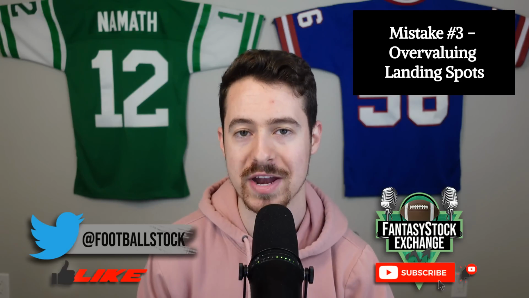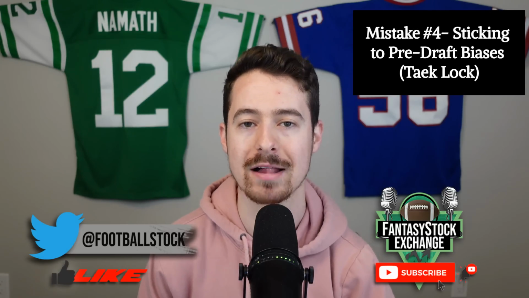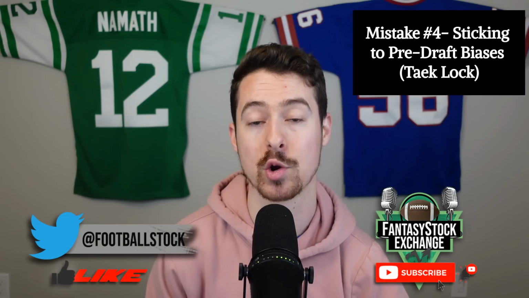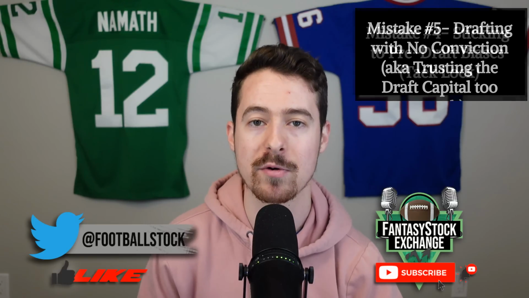And to close out this video, mistake number 4 and mistake number 5 are both basically balancing two concepts. Sticking to pre-draft biases is mistake number 4, and ignoring draft capital altogether. And mistake number 5 is drafting with zero conviction whatsoever. So I'll explain what I mean in a second. Every year, mistake number 4 comes into factor, right?